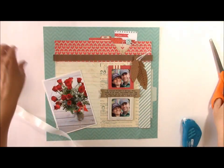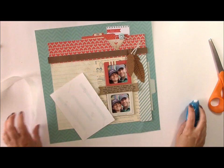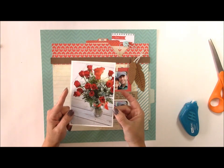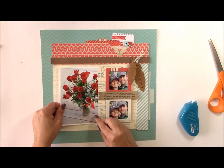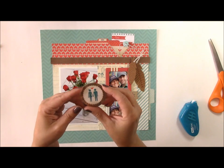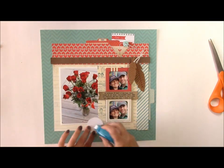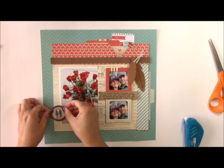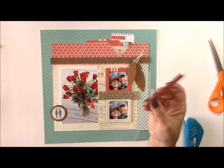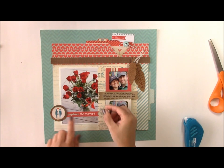I'm going to trim off some of this tag, then adhere the larger photo — a 4x6. I did print it at home so it has a white outline, but you could use any 4x6 photo and simply mat it on white cardstock to get the exact same look. We'll tuck it behind that chapter's pattern paper. I have another tag from Chic Tags — this one is from their Travel Collection, but two others are from the Valentine Collection, and it shows a man and woman with a heart, which I thought was appropriate. This is a sticker from the Everyday Eclectic Collection from Echo Park Paper that says Capture the Moment, and I'm going to tuck that behind the wooden tag.